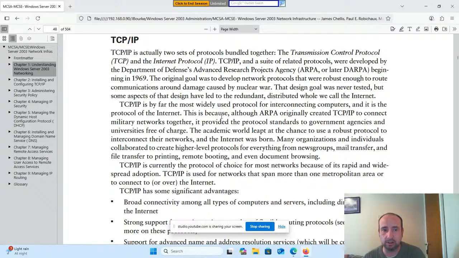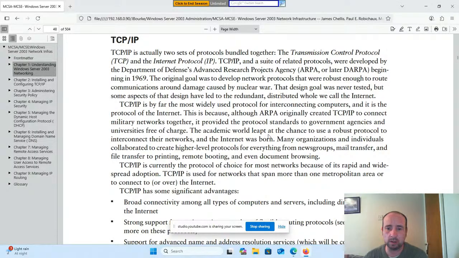we call the Internet. TCP/IP is by far the most widely used protocol for interconnecting computers, and it is the protocol of the Internet. This is because although ARPA originally created TCP/IP to connect military networks together, it provided the protocol standards to government agencies and universities free of charge.